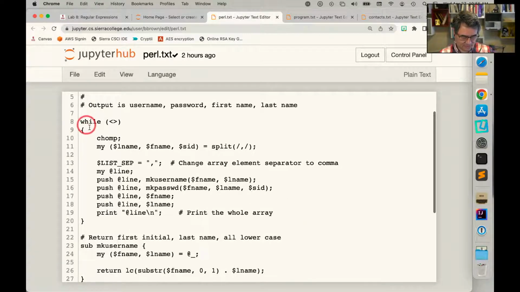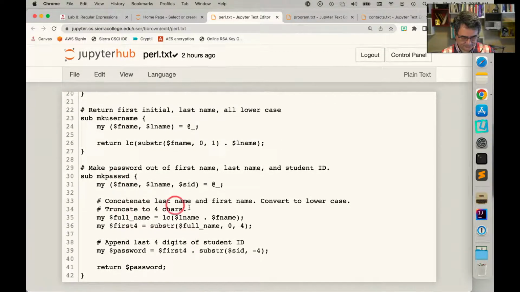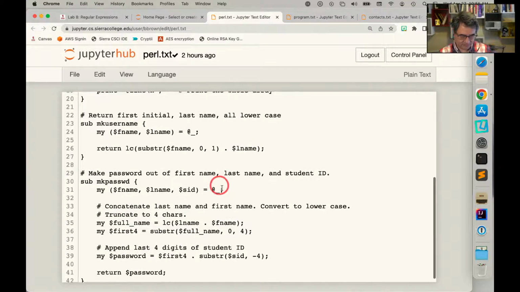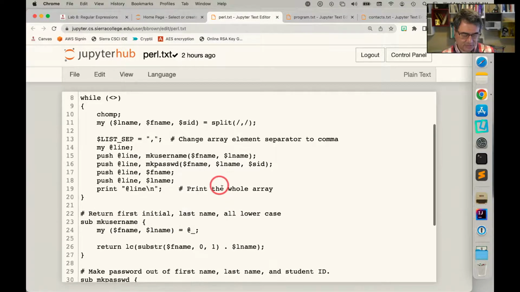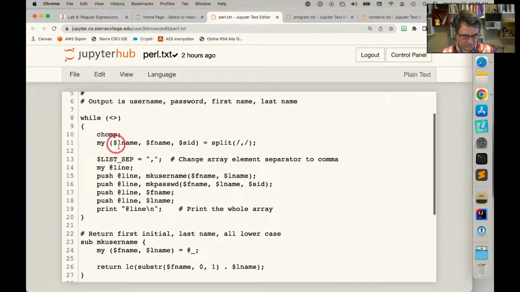You've got things like whiles and, well, I don't have any other examples of things like ifs and loops, but they all look basically the same as they do in Java and C. But variables here in Perl are preceded by either a $ sign or an @ sign, and that actually tells you what the type is. $ sign means that this is what's called a scalar variable that holds either a string or a number, and then the @ sign tells you that this is an array variable. So arrays start with an @ sign.